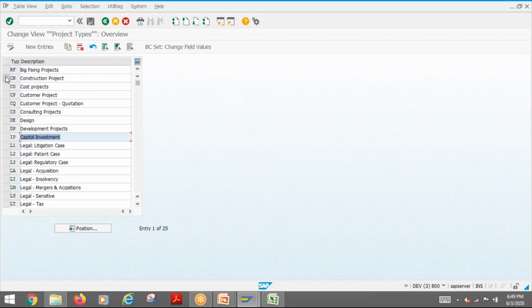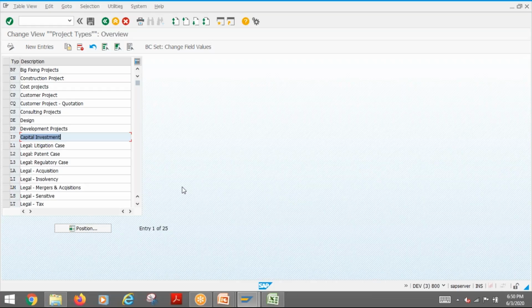But the important thing is this: you can default it. For example, if you want to use the same type for your entire project, then you can have it defaulted in the project profile. If you default it, then everywhere it will take it. Or manually you can assign it, or you can assign it through substitution. That I will take you through. Substitution, validation, status, we will take together in the next class.